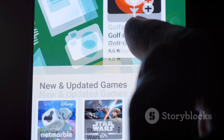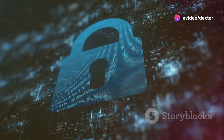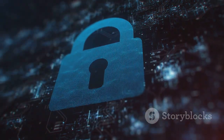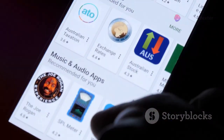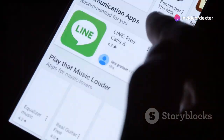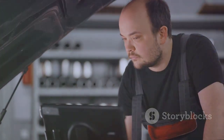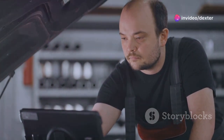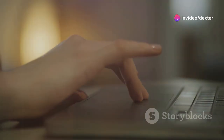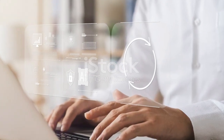Next, let's move on to your applications. Just like your operating system, your apps also need regular updates — they bring improvements, new features, and security patches. Most apps notify you when an update is available; however, you can manually check for updates in the app settings or the app store you downloaded it from. You might be thinking: that sounds like a lot of work — isn't there a faster way? Thankfully, there are software update tools, also known as driver updaters, that can help you update all your software at once. They scan your computer for outdated software and let you update them all in one go. Just make sure you use a reputable one to avoid unnecessary headaches.